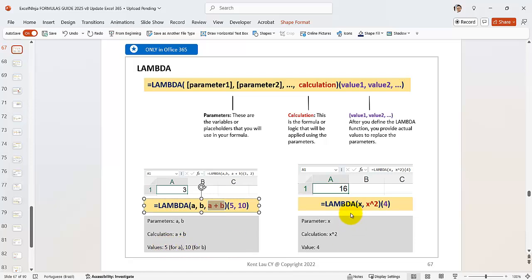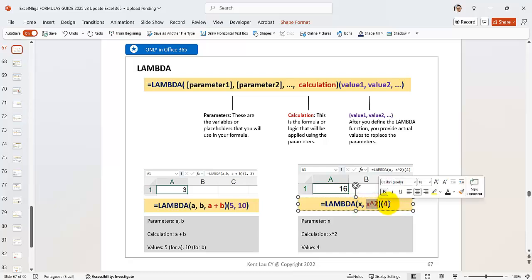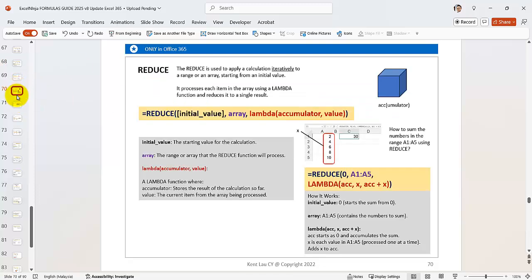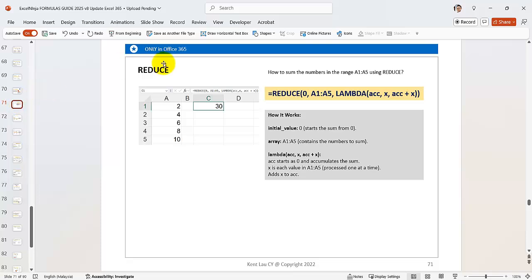Same goes for here, this is another calculation. And what are the values? What are the parameters? We can put them in on the fly. So there you go. Reduce and lambda can also be used in such a way.